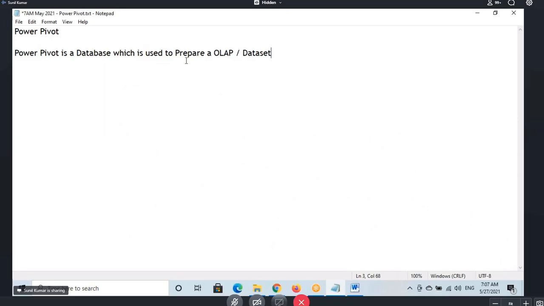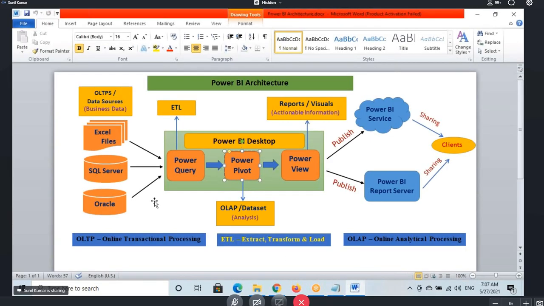Now, we are telling it's a database. We know databases like SQL Server and Oracle. Power Pivot is also a database, guys.